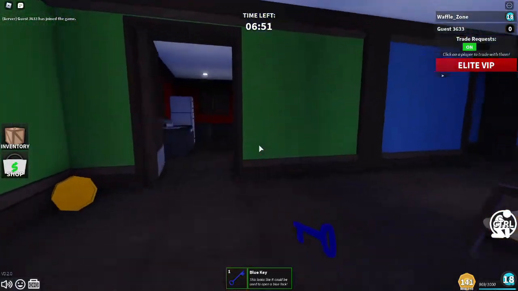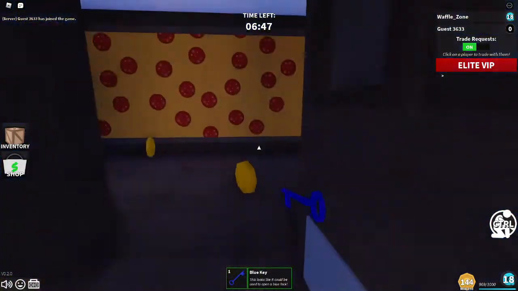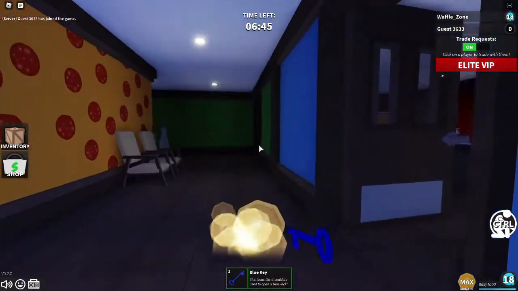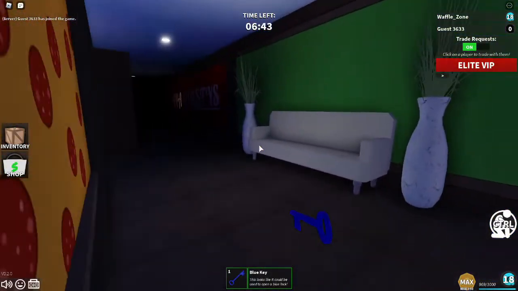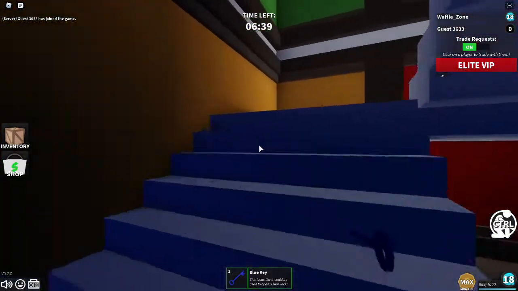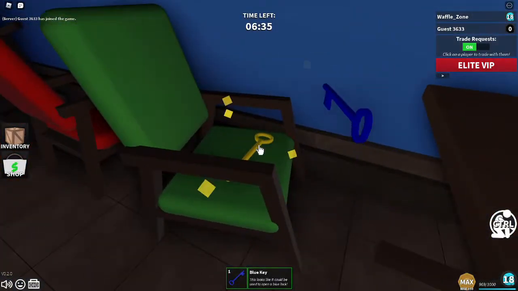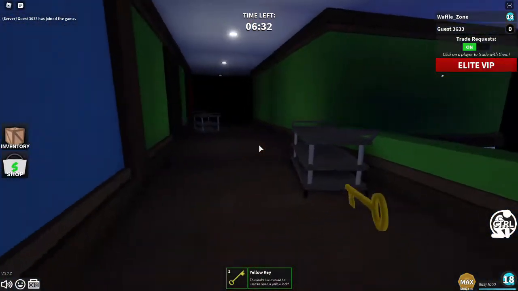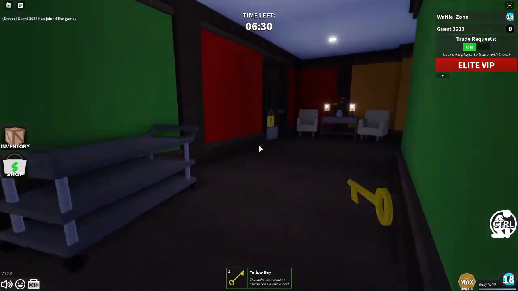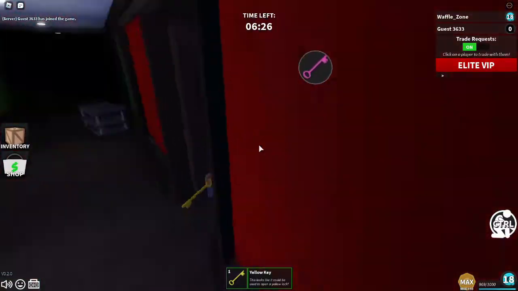Key card. We need a key card for that. I don't even know where a key card would be. I got my coins, though. That's all that matters. Okay, so if we go back upstairs... Oh, wait! Okay, there's a yellow key here. This was opening a door right here. Hey, okay, there we go. There's the pink key.